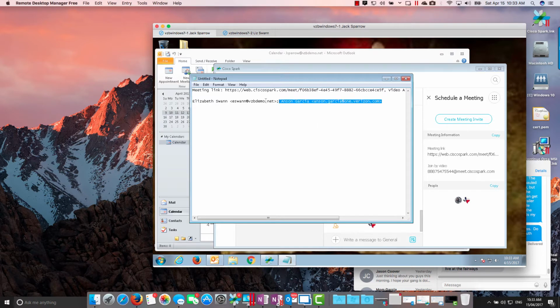So now I've got their email addresses, so I could put that in the To field. So there's some flexibility there if you're not using Outlook. I suppose that Cisco is going to integrate with some other email applications as well. But anyway, you can accommodate Outlook automatically, and others by copying the meeting information and the people.